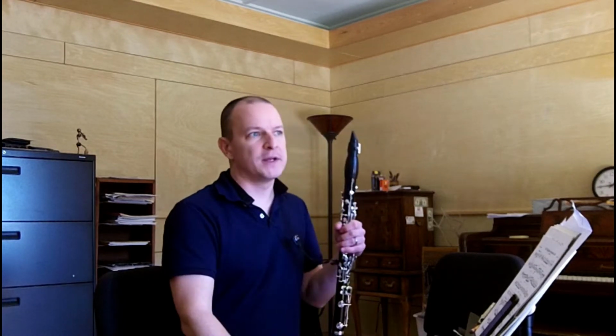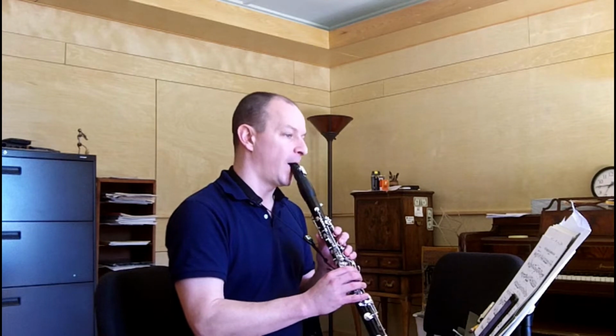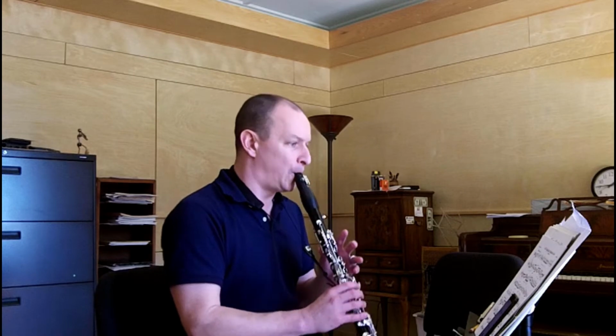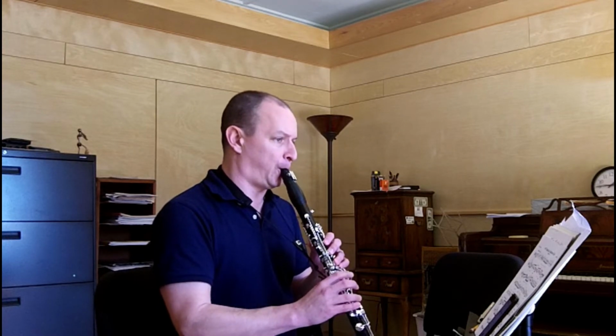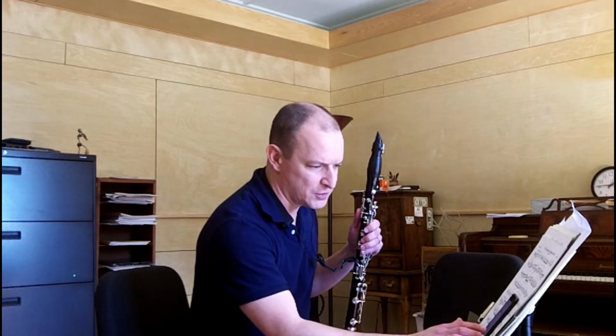So now, I mean, at this speed, it's really not a big deal because, again, I'm not asking myself to play all 13 notes in a row yet. So I might even speed it up further. This is 150. And you could advance the tempo even more quickly. Moving towards, if the quarter note is 84, then of course the eighth note is going to be 168, right? In fact, I'm almost there, so why not do it?